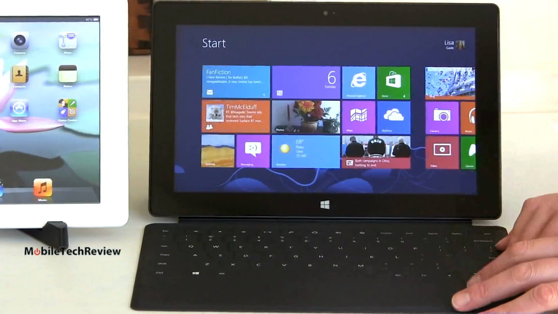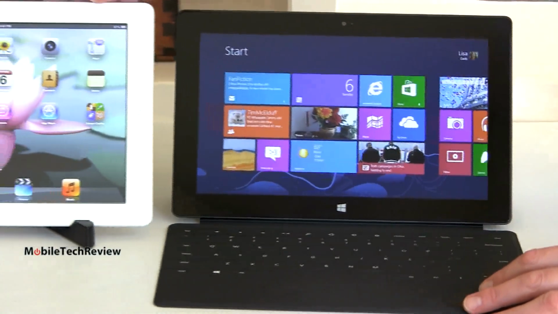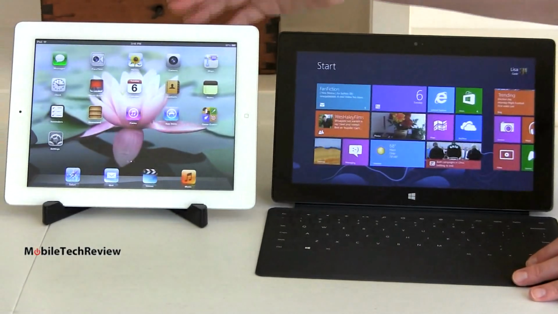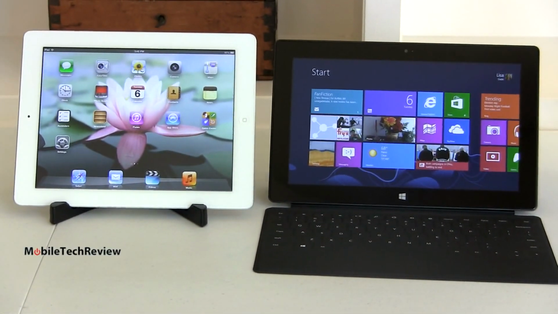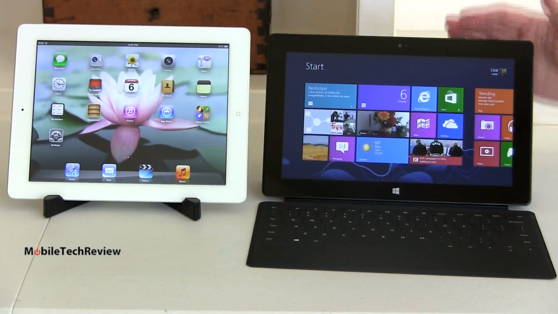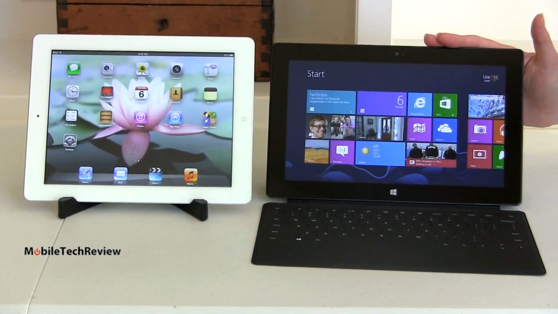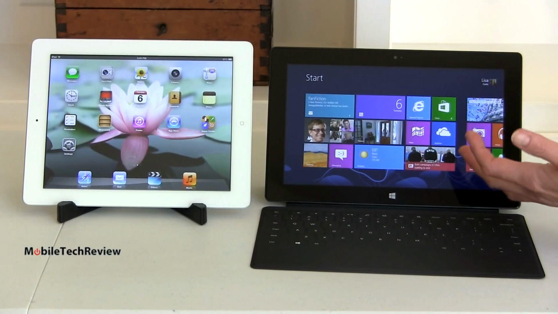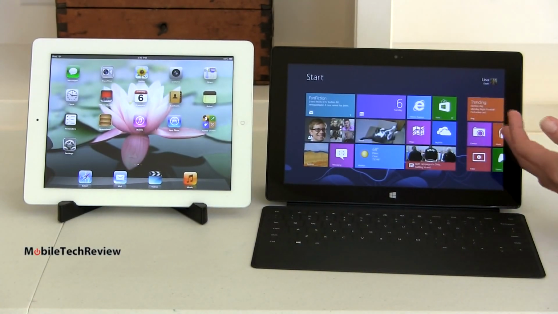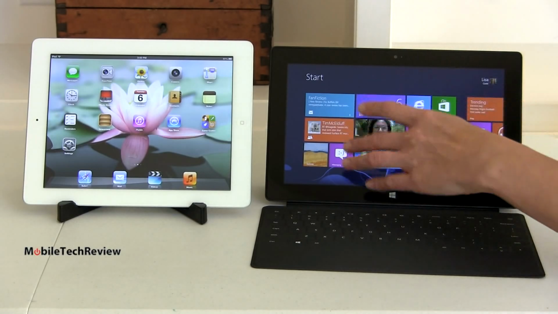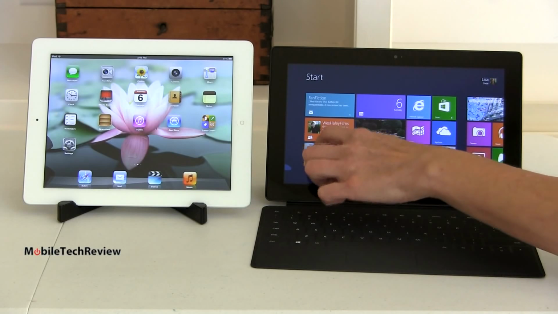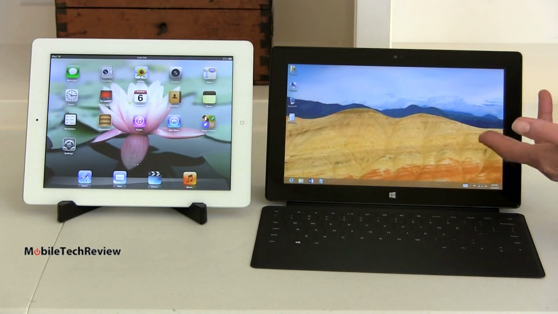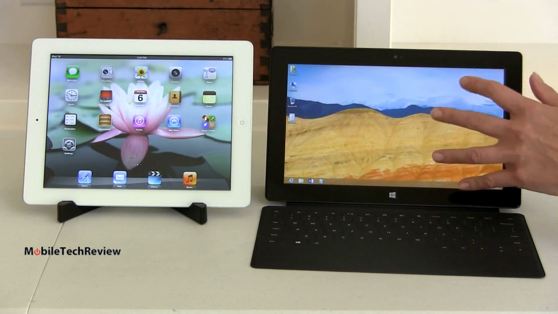So this gets us into some of the design philosophy differences, and this is why I say that really these tablets are about as different as you could possibly get, other than the fact they cost the same, they're about the same size. This is really geared towards productivity, the Microsoft product. It runs Windows 8 RT. In terms of what you're looking at, this is the same thing you're going to see if you buy a regular Windows notebook. You get the modern UI here, formerly called Metro, with the live tiles, and you've got access to the familiar Windows 7 style desktop here, only with a flattened effect.